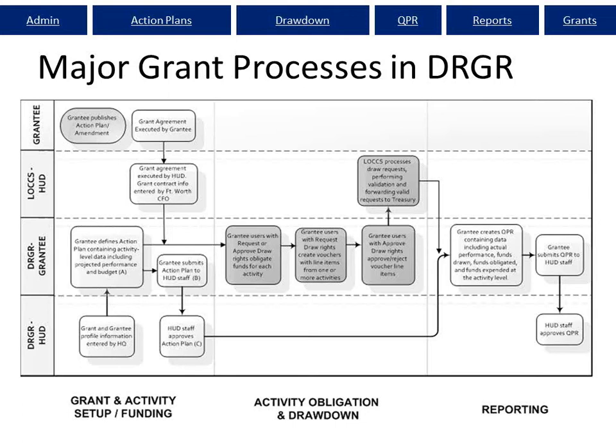When you set up an action plan with the activities, all that information on the activity side never goes over to LOCCS. So when you're setting those up for a drawdown, it's just so we can track where you're spending the money, for who you say you're distributing the money to. And then on the QPR side. But when we actually send information to LOCCS during the drawdown process, it's going to roll it up to per voucher. Here's how many dollars go to Treasury, from Treasury to your account for a particular voucher. None of that information on the activity side actually goes over. So that's one of the reasons we can do things like a revised voucher, where we can make corrections, things like that.